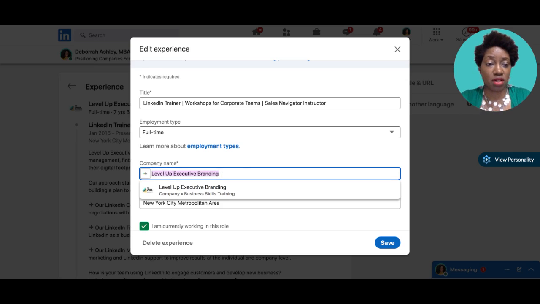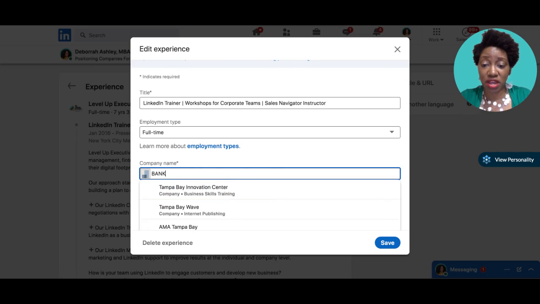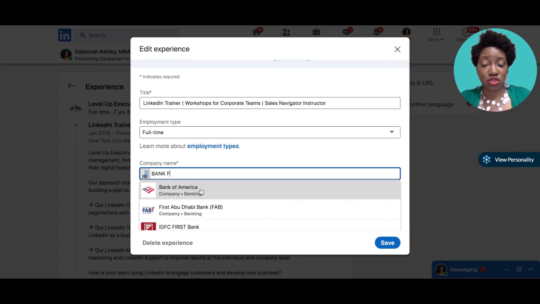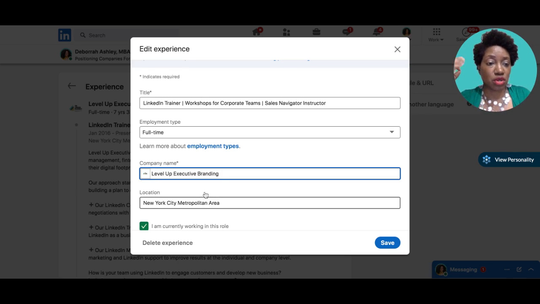As an example, if you work for Bank of America, you would just select the Bank of America dropdown. Most companies are registered. If they didn't register their own company page, LinkedIn will already have done it. Unless you're a very small company, you have to do your own for sure. All right, so let's go ahead and we'll put mine back. But this is the best way for you to start making more connections, to build brand awareness, to increase your visibility. You're just going to hit save.